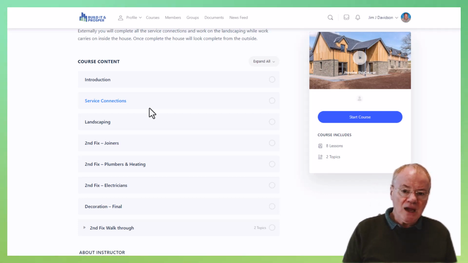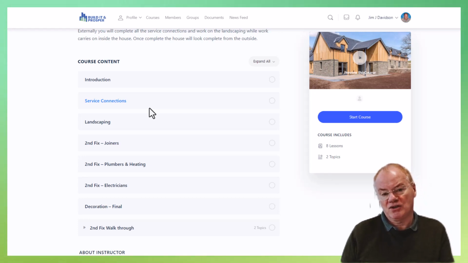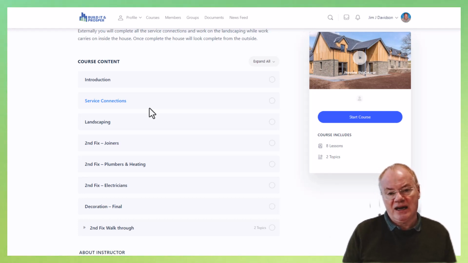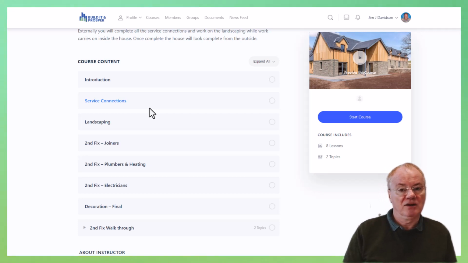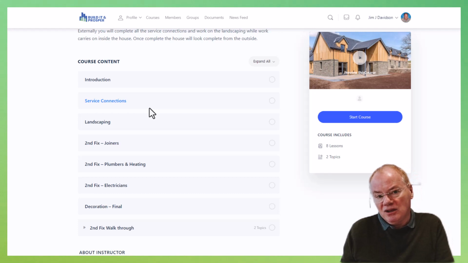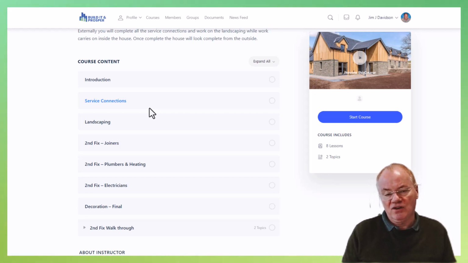And then any external painting that needs to be done, of course, will be done at this time if you've gone, for instance, for a dry dash. A wet dash exterior, although that tends to be less common these days, certainly would have had to have taken place before the scaffolding came down. So that pretty much covers the aspects in terms of the final fix.